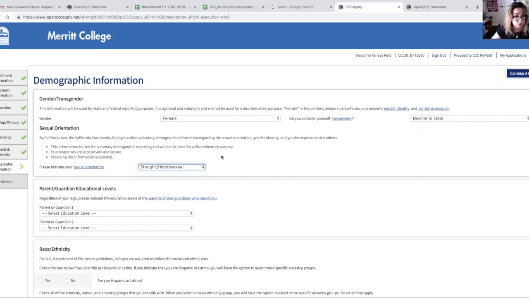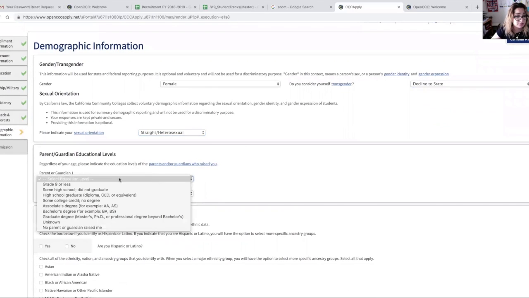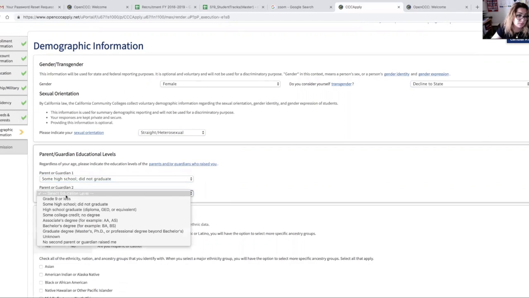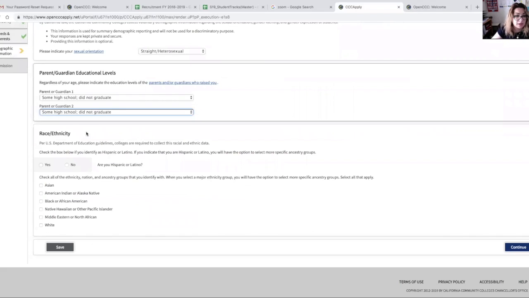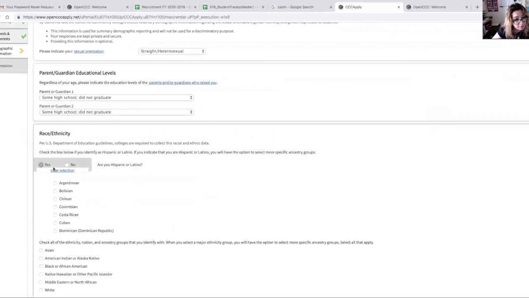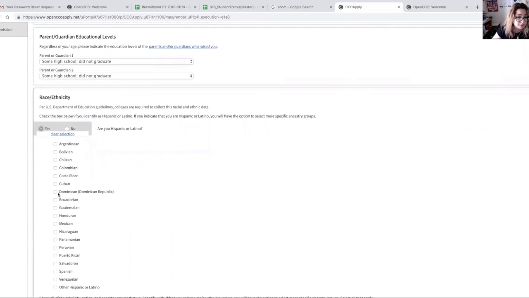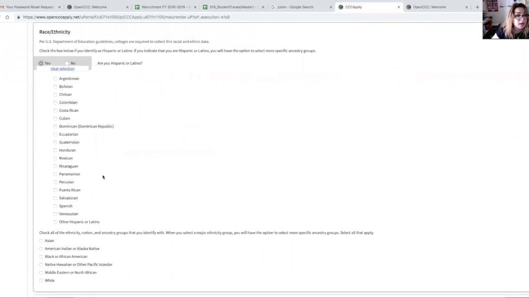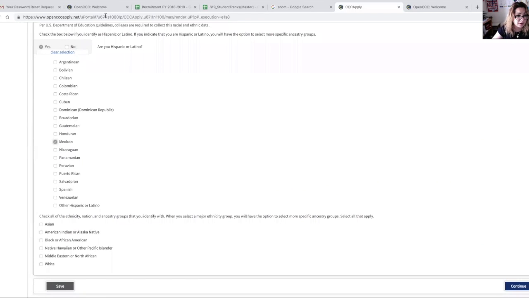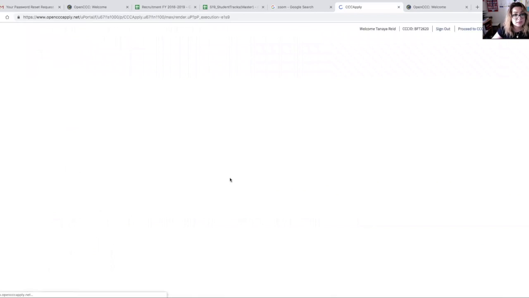We're gonna go ahead and put straight. Parent educational level. So I'm gonna put some high school, but again, whatever it may be for your family. Are you Hispanic or Latino? I am. And then it's gonna come up with a bunch of different kinds of Latinos. And I'm gonna go ahead and click Mexicana. Cool. So you're gonna go ahead and click whatever you identify as, okay? You're gonna hit continue.